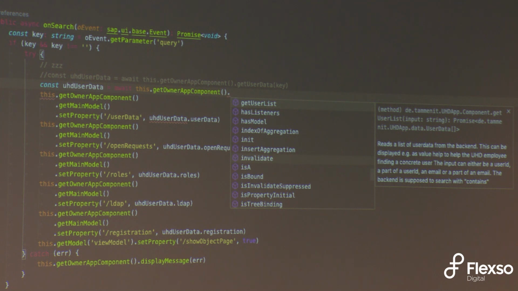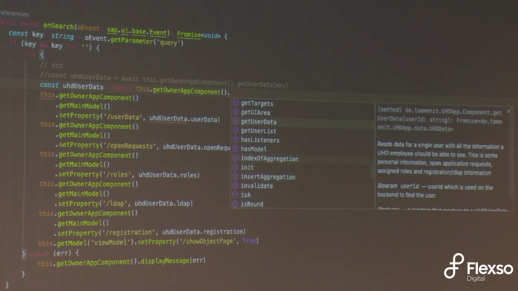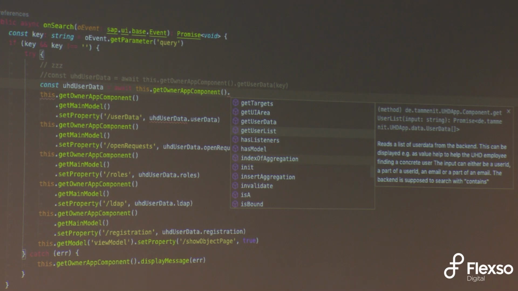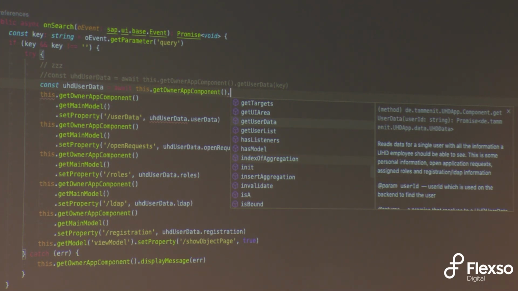It's inherited from UI component, and this component class I showed you in the slide earlier, for example, has these two methods, get user data and get user list. And again, the IDE via TypeScript shows me the signature of the method and the documentation. That's all inline, which you normally don't get with JavaScript functions.